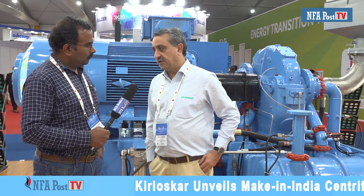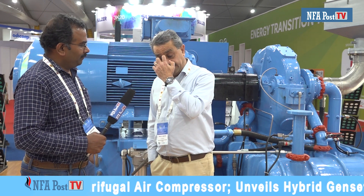Besides this, we are also into the manufacture of refrigeration compressors, which typically go into cold storage applications. In fact, we are the largest in the world as far as industrial compressors are concerned. We are also in the business of gearboxes — we supply a lot of gears and pinions to railways. We have our own backward integration with our own forging plant. Overall, we have a very strong supply chain network and a strong sales and marketing department, supplying compressors for air utility as well as refrigeration and gas applications.